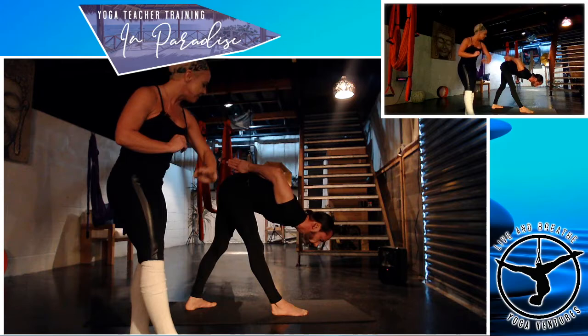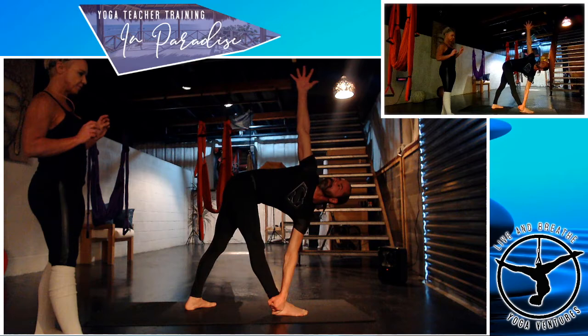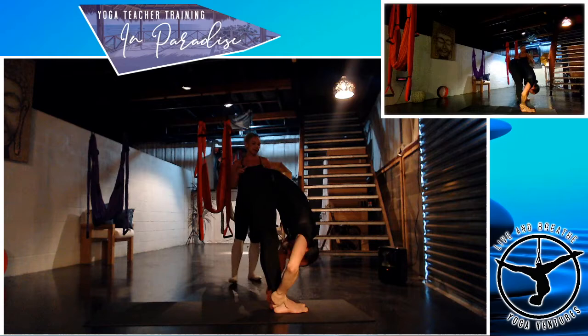And take your left hand on the outside of your right foot and twist. Yes, good. You really got to engage those legs. Good, perfect form. Very amazing. I'm going to use you for all my videos. And then step to the top of your mat, forward fold. Take your feet a little bit wider than hip width distance. Careful, careful.